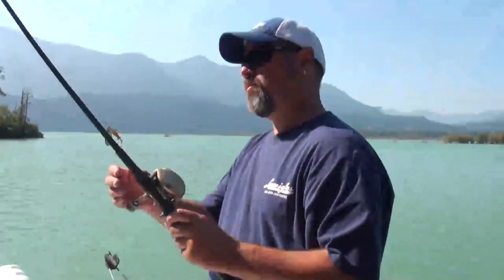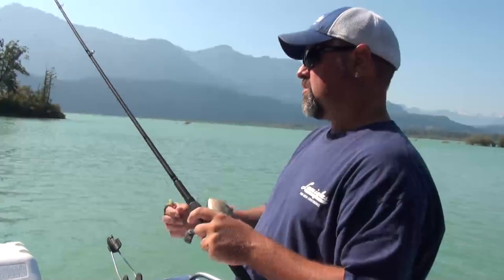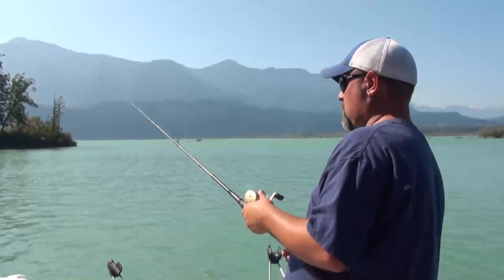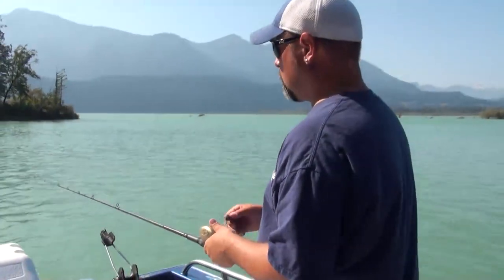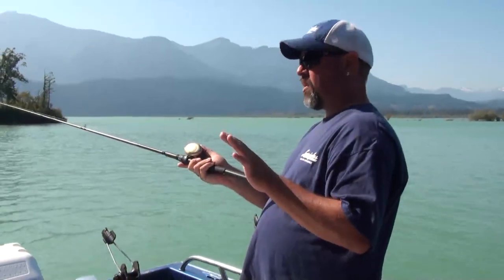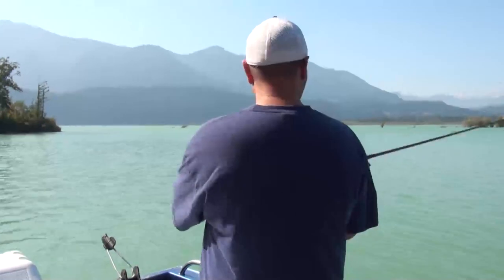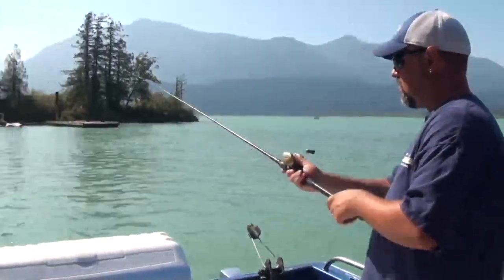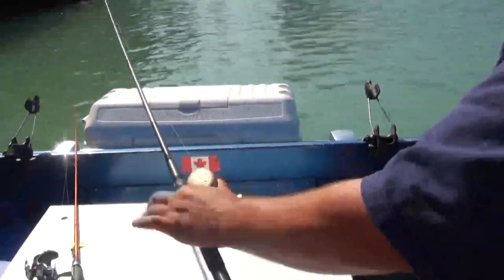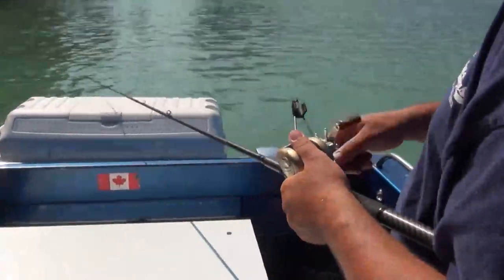Here we got my other one with my level wind. This is quite a bit longer 10-foot rod. I don't really like fishing these out of a boat for coho and stuff because the rods are too long. You don't need that length, but this is perfect for fishing off the bank of a river. But anyhow, I'll have a cast with it here. As you can see, I got this nice Shimano Corrado low profile reel. Beautiful for spinners.